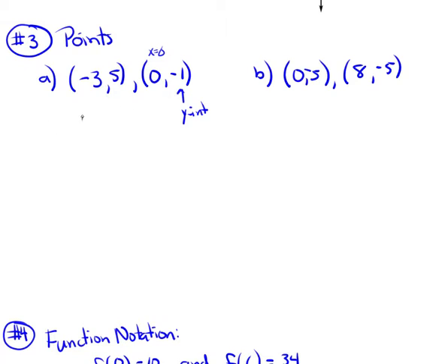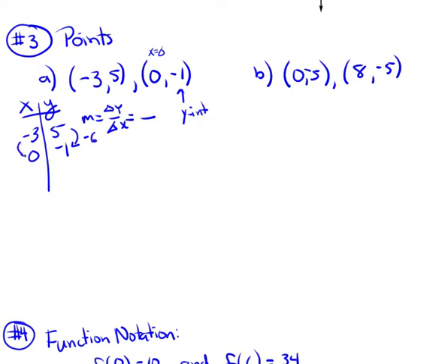And slope is m equals the change in y over the change in x. We'll write that down for each one of these. And I find for myself, instead of using the formula, I make less errors when I use a table. So I'm going to write my coordinate pairs in a table, and that just helps me think about, on a number line, starting at 5, going down to negative 1, that would be 5 to 0, then one more would be a negative 6. And from negative 3 to 0 is a positive 3.